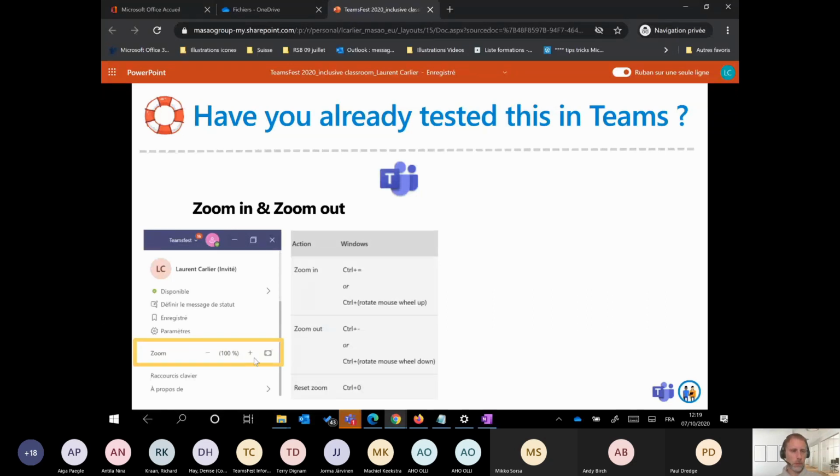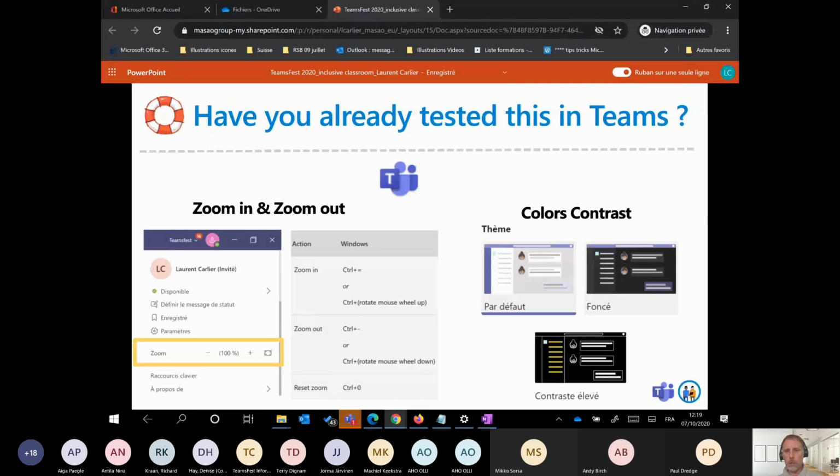But if you want to activate it with keyboards, you can do this. And I put this chart if you want to try it after the session. And the main key will be the control key to zoom in and zoom out. So this is also good. This is a good function.